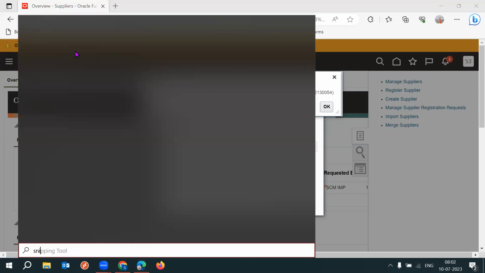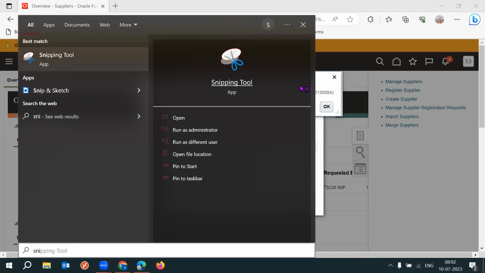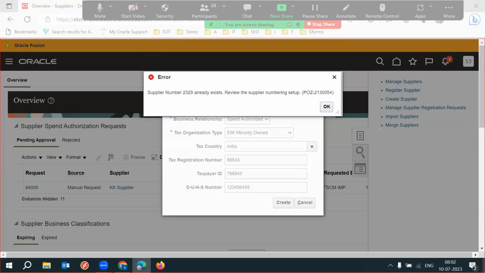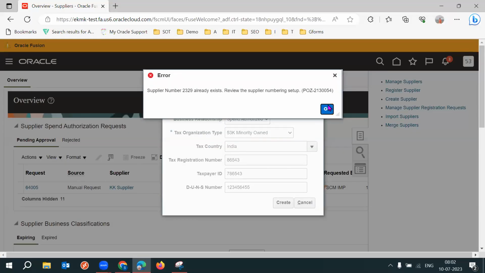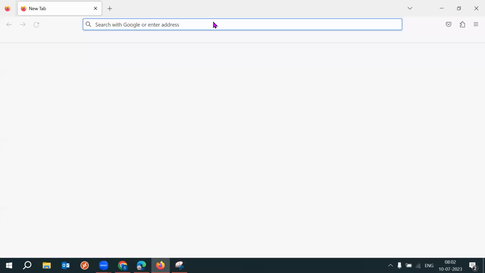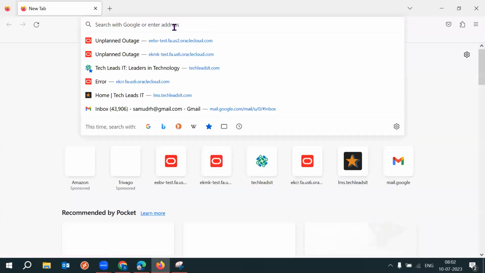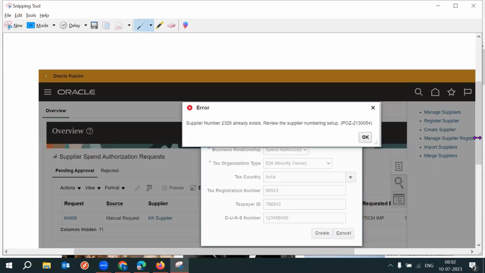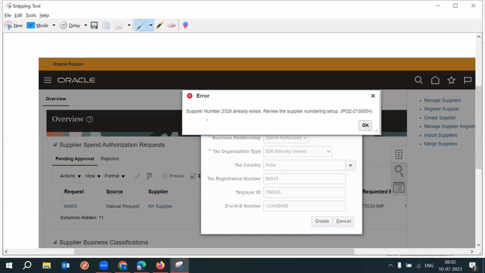There's some issue with the supplier numbering setup. From the implementation user, yeah, this is one of the issues. So I'm the business user. When I'm creating the supplier, I got this error.